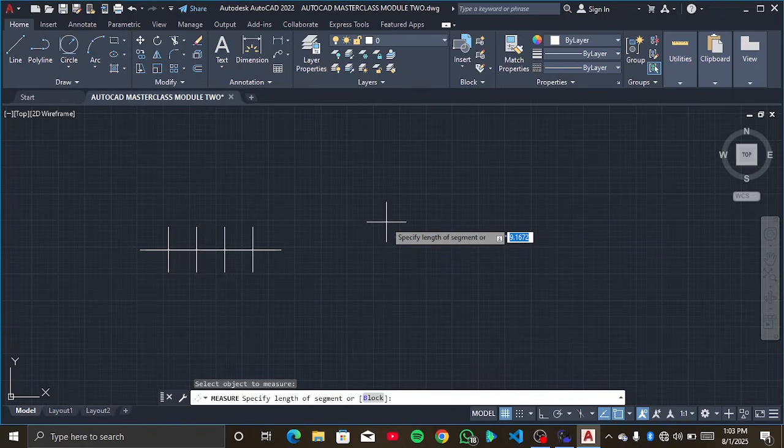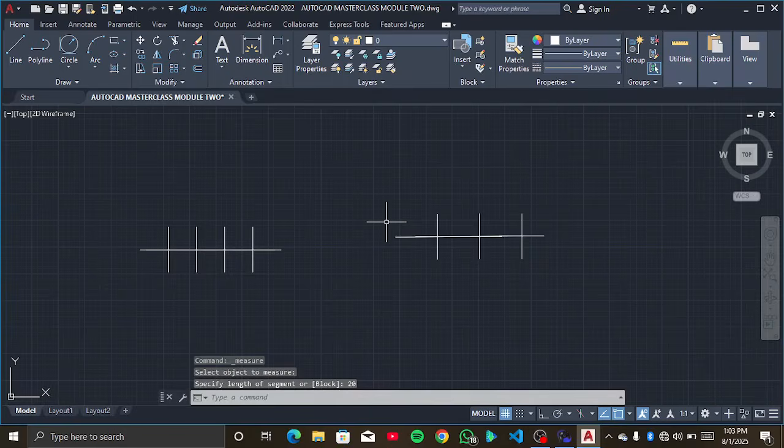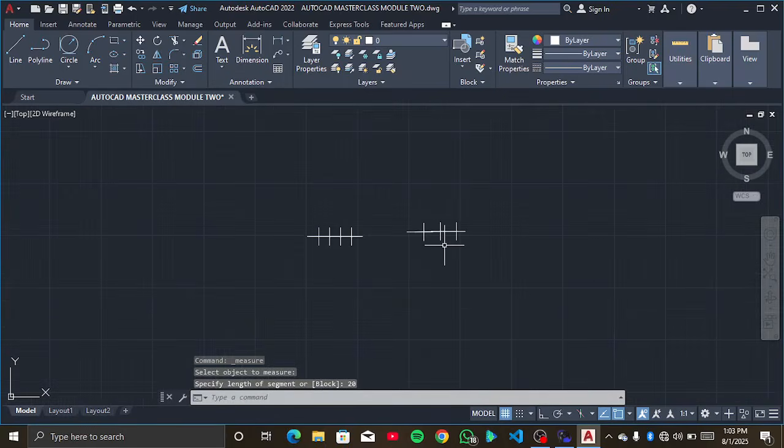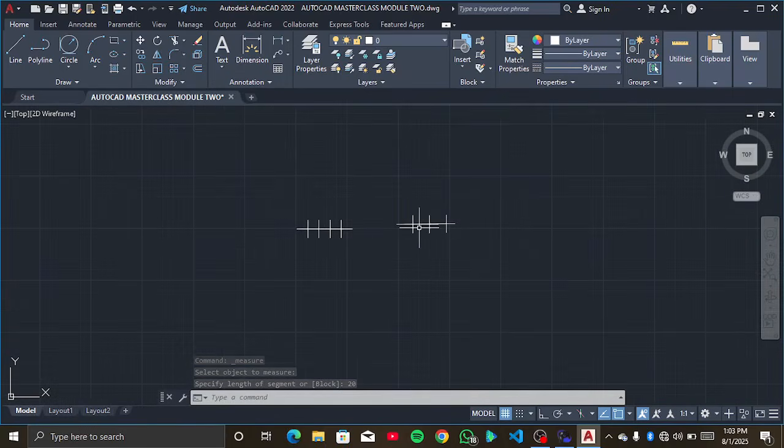For example, to divide a line of 60 into three equal parts, each length has to be 20, 20, 20, right? So let's put 20 millimeters for it to divide into. You can see three divisions are there. One, two, three. So that's what the measure tool does. It divides them into 20 segments. Sorry, three equal segments.